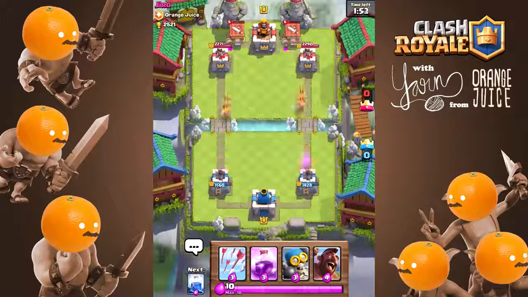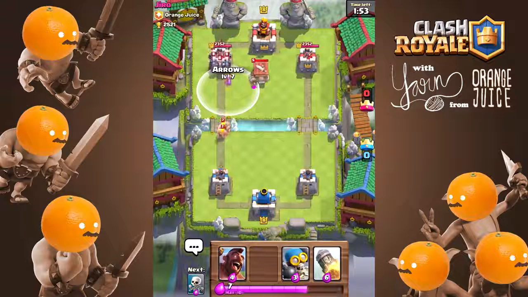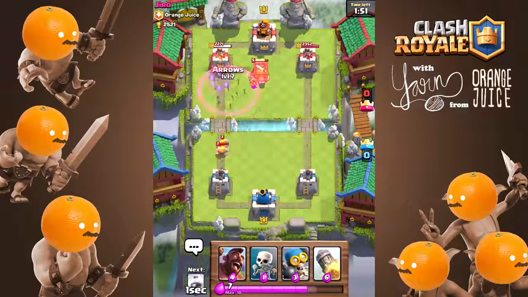It's not a good idea to use arrows, especially if it's your only crowd control card. The only time you should ever be using arrows is if you actually need to use them. Clipping the hut is a bonus.